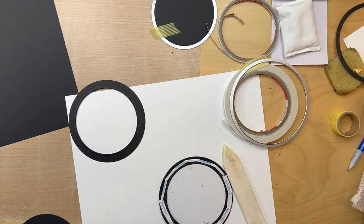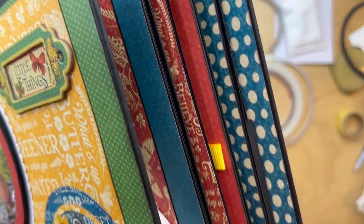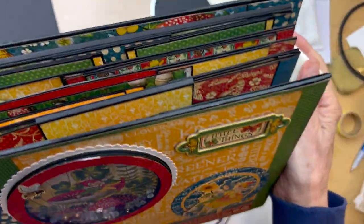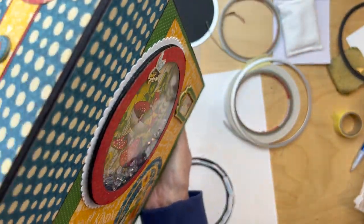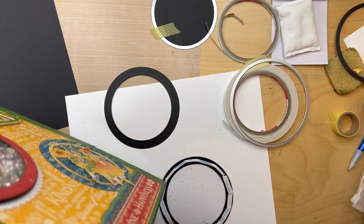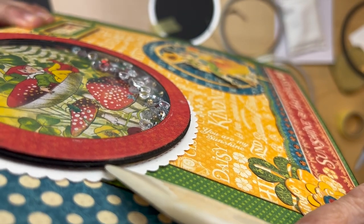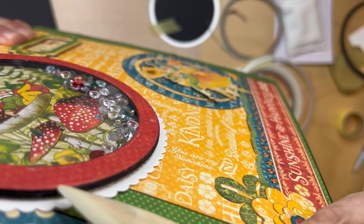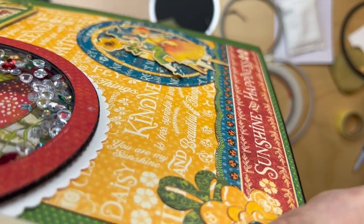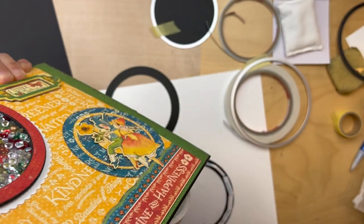That's what I did. I don't know if you can see it on here, but this is just stacked. Let's see, can you see it? That is just stacked cardstock, that black. So where it's raised in here, this is just 7, 8, 9, I can't tell. I just stacked them till I got a little over 1/8 inch. So that's what I did. I just stacked them together.